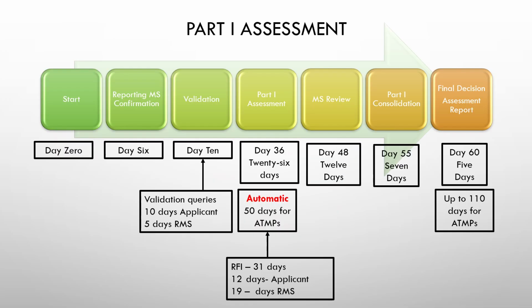So here is the time frame for the Part 1 assessment. The initial application consists of two parts, if you like, the Part 1 assessment and your Part 2. Your day 0 start, and day 6 is the confirmation with regards to your reporting member state. So the sponsor chooses a reporting member state, and if everyone agrees, including the reporting member state, that's confirmed by day 6. Day 7 is when you have your validation confirmation. So your validation confirmation is within day 10.